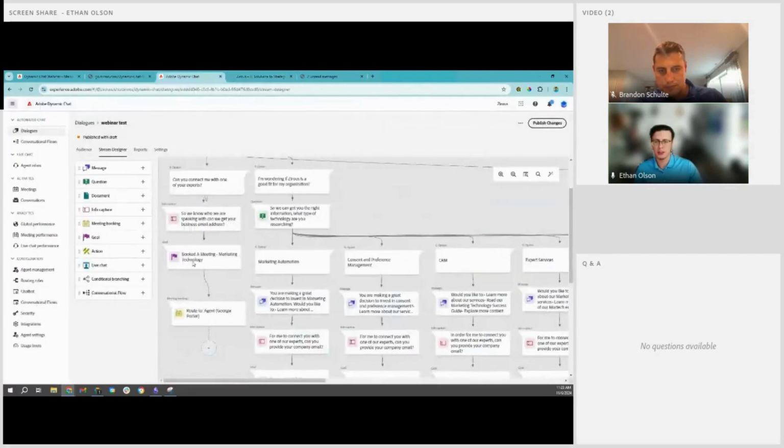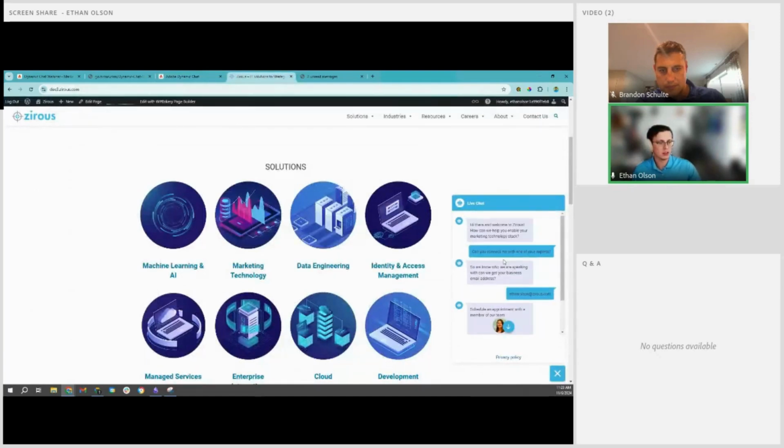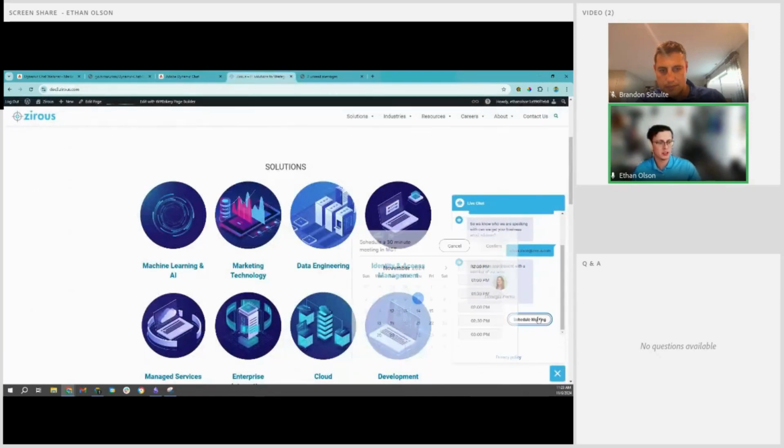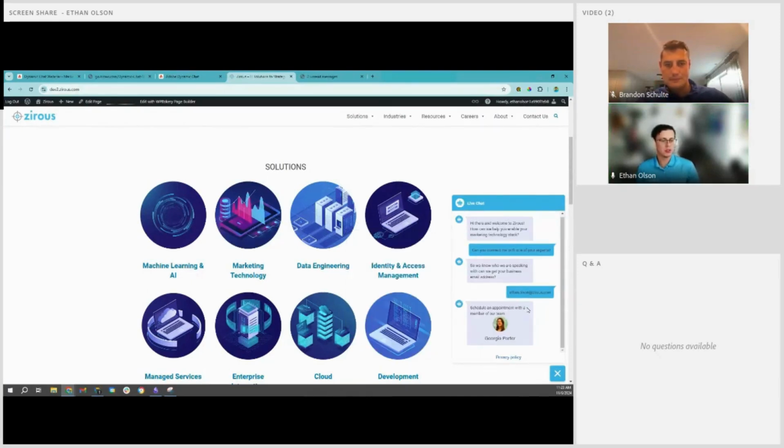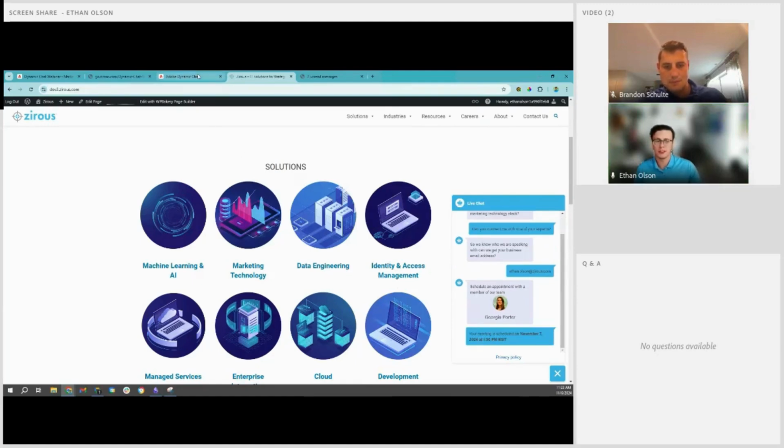And then it's going to bring me to that book a meeting node, and that's also going to set a goal for that. So pretty cool, as you can just say, here's my email address, and I'd love to schedule a meeting with you guys. And just from Dynamic Chat itself, from the chat node, you can schedule a meeting. Simple as that.